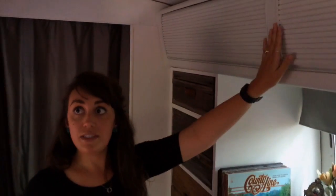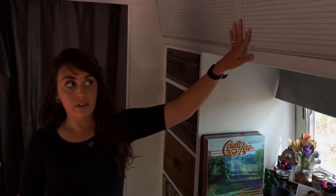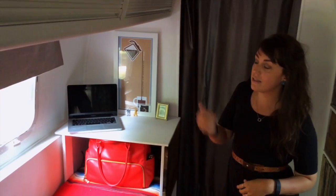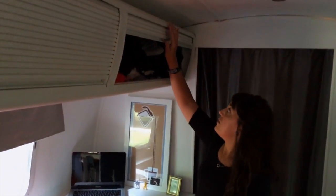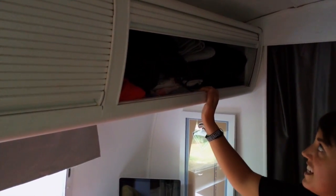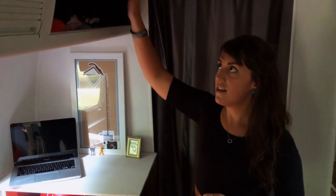Above where I'm standing right now, and you can see it kind of reminds me of an airplane a little bit. This is where we keep our clothes. George's clothes are over here on my left, and mine are over here on my right. He's also got a few pants in here because I take up both the closets, and I'll show you guys that in a minute. So you just lift this up, and this is actually our pajama drawer and our workout gear. So we just fold stuff up, put it up there, and then store it.